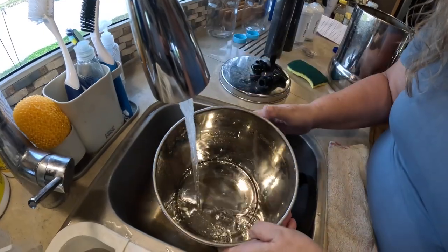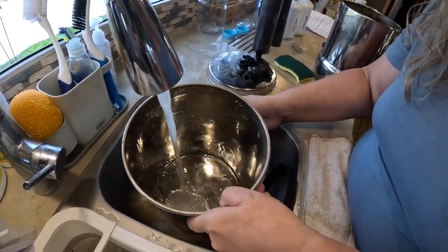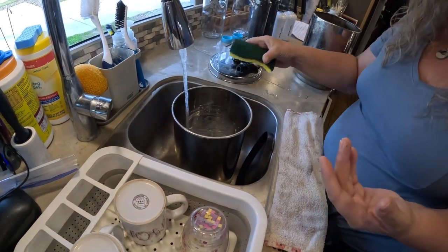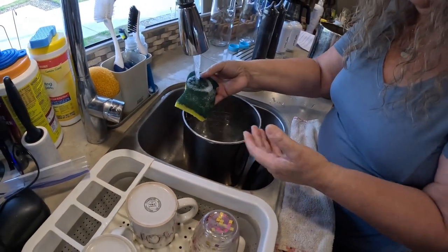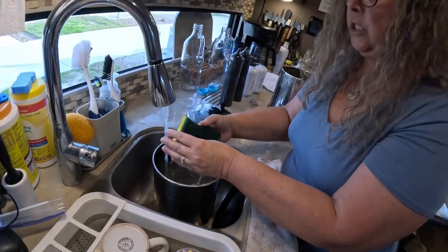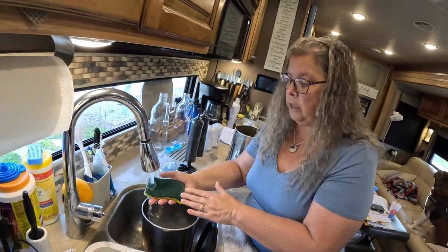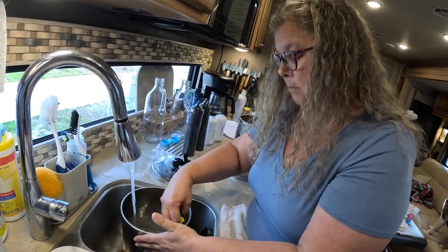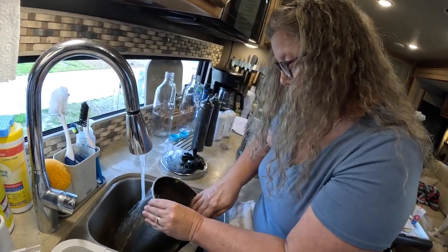The bottom reservoir is really clean looking, because all the contaminants were filtered out and kept up top. That's a new sponge, never been used. Yeah, brand new sponge. It said to use a scrubby sponge when you're cleaning these out. So, I'm just going to wash it like I do dishes.